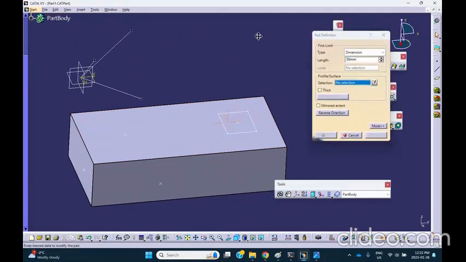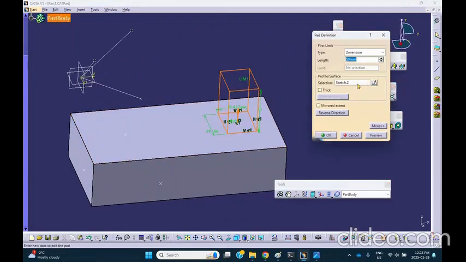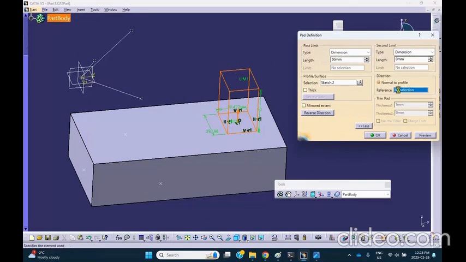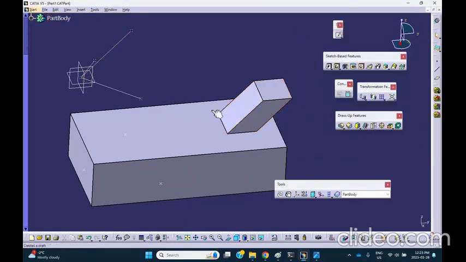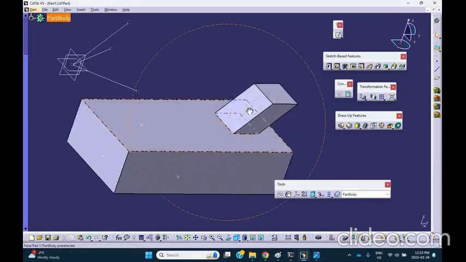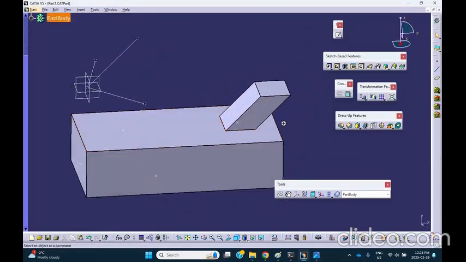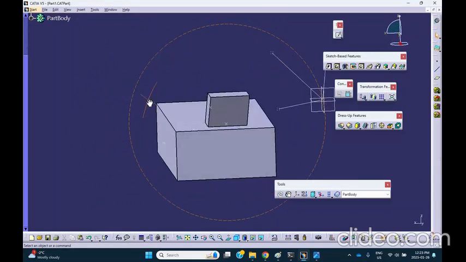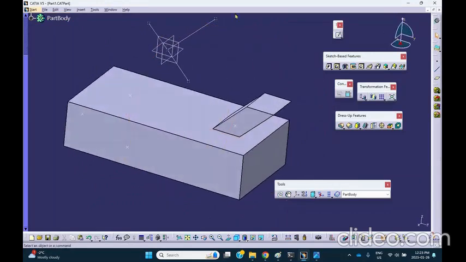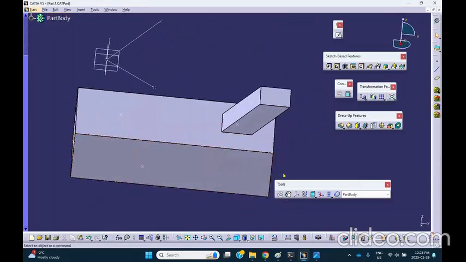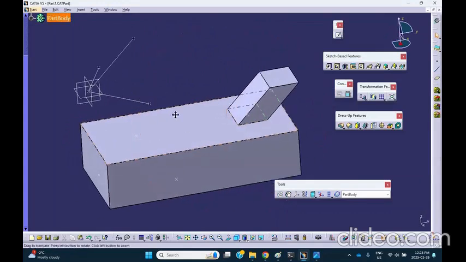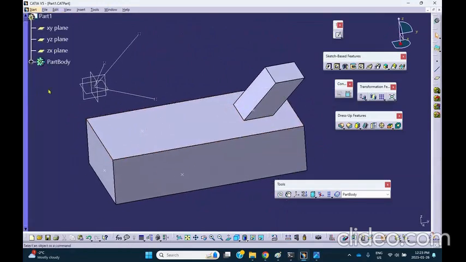All right. And the sketch is going to be this one. And the height is fine, that's no problem. You go to more, see that? More box. And here you can select the direction of the pad, so like that, and we say okay. So there we are. So this is our first pad in this direction.